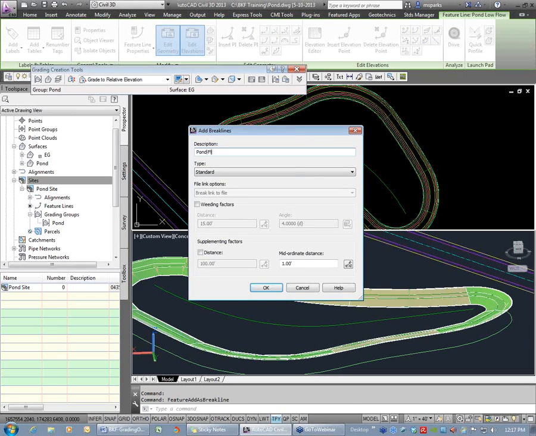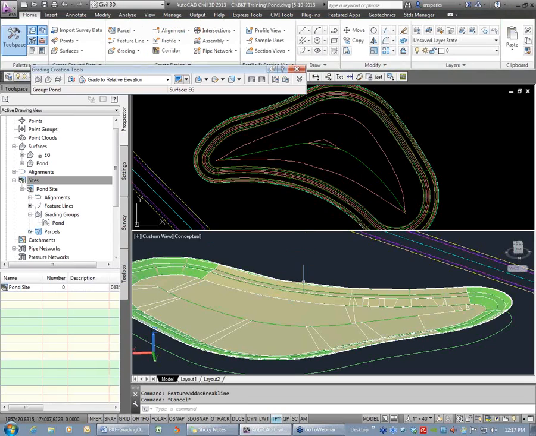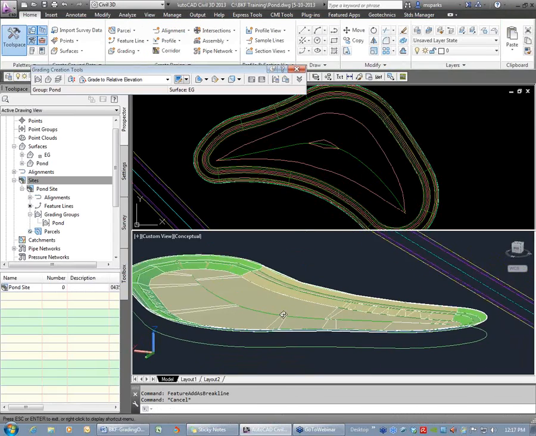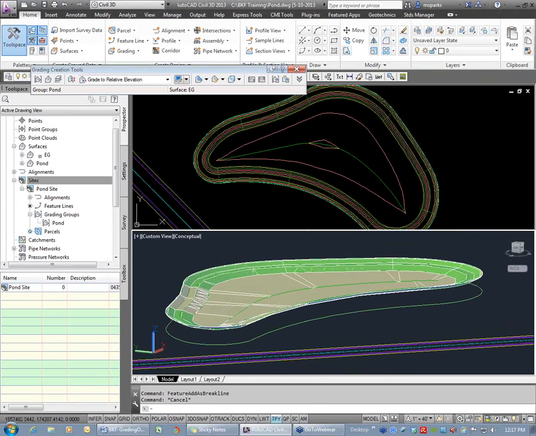And you can give it a name. It's going to be standard because it's 3 dimensions. I'm also going to add vertices along tangents and curves. Every 5 feet and every 0.1 around curves. Okay. So you see here, it automatically adds that to the surface now, and it's now linked.